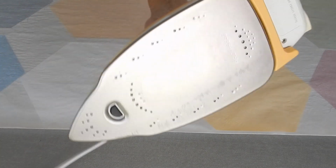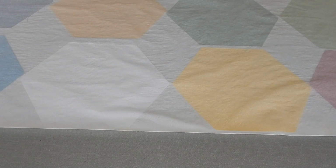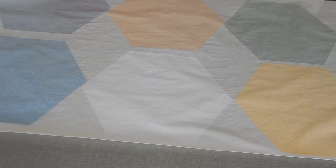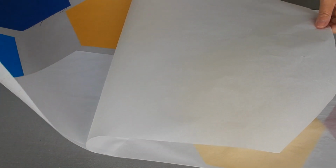It doesn't look too bad. See? Not too bad. I got one strip there that I'll have to clean, and that just takes a second to do. So once you've pressed that down, you're just going to pick up your paper and pull it apart again.